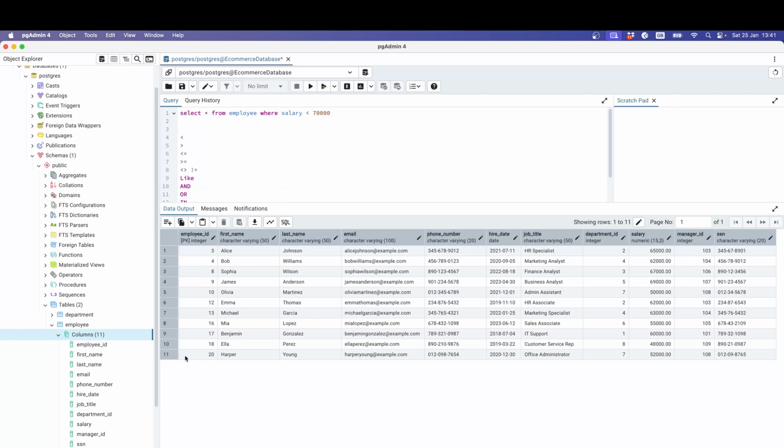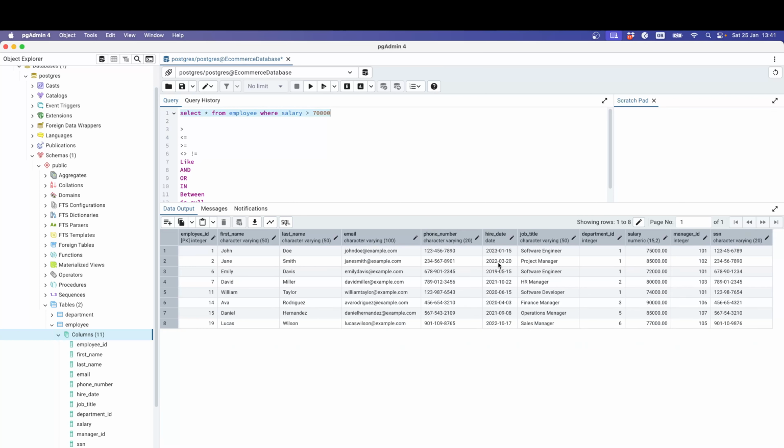So less than, and greater than is the same thing, all those employees whose salary is more than 70,000. So these are the 8 employees whose salary is more than 70,000.